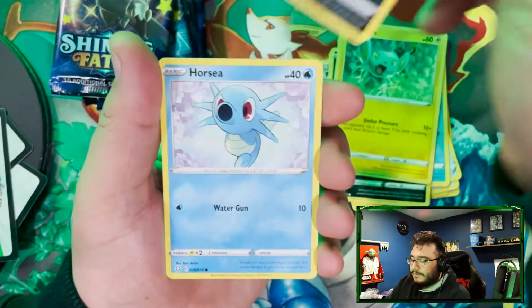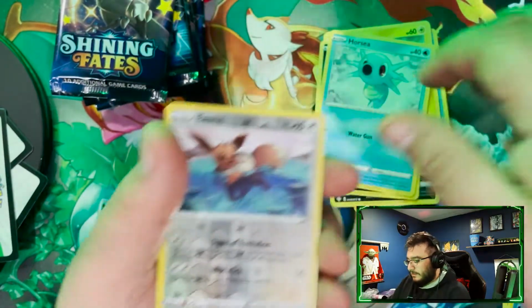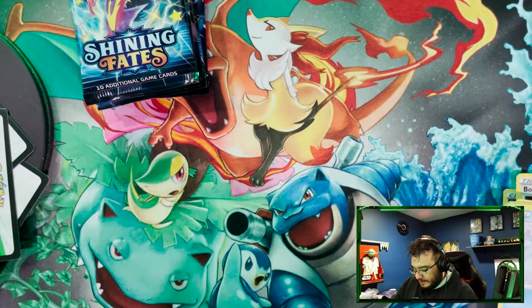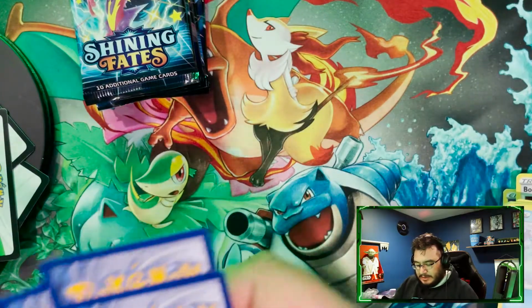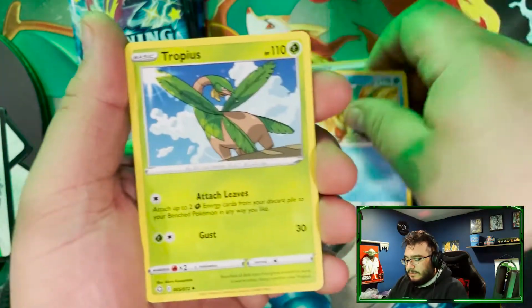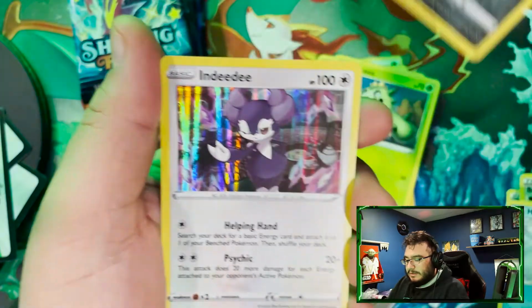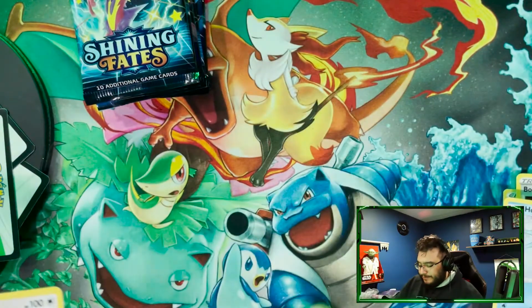Spinarak, Shinx, Koffing, Horsey, Eevee Reverse, and Yveltal. All right, we are going through halfway of this set. So far, we got a decent shiny pull, but only one shiny Pokemon so far. Ball Guy, Yamask, Trapinch, Nickit, Indeedee. That's a nice, cool Pokemon there, her card.